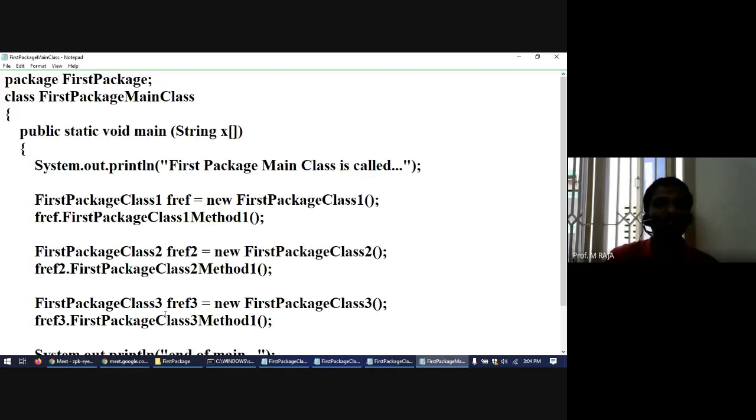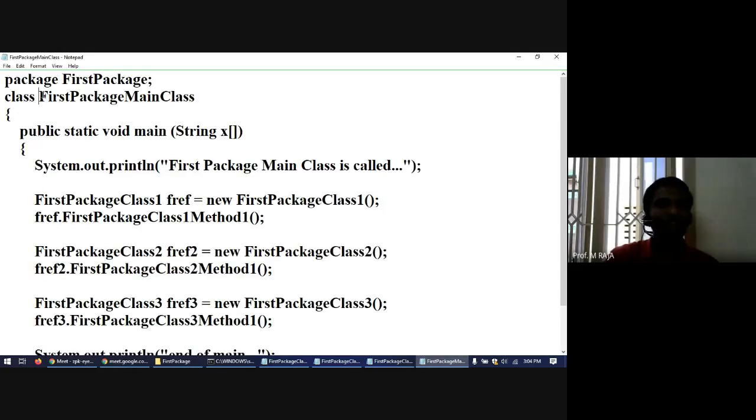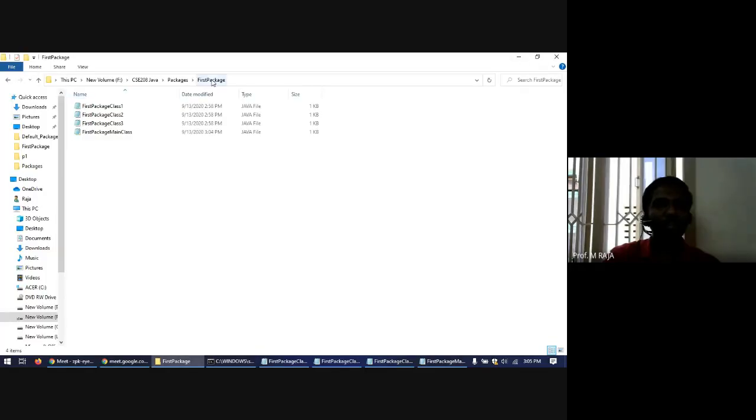How to run the target file, because the target file has been defined in the same package. So the logic is how to access the target file. That is the concept.